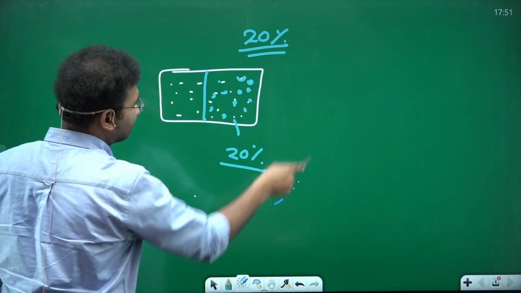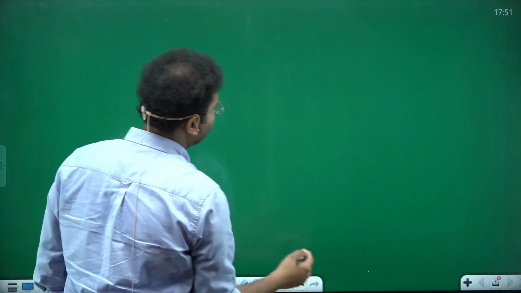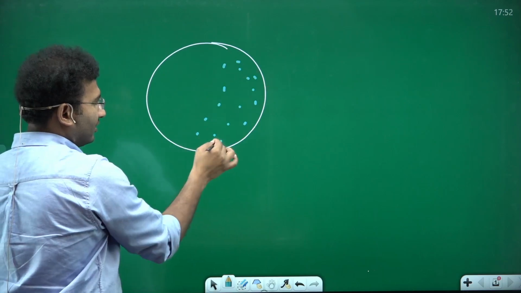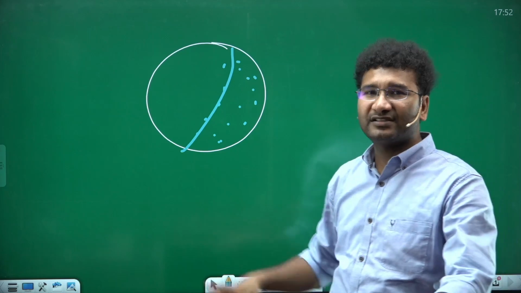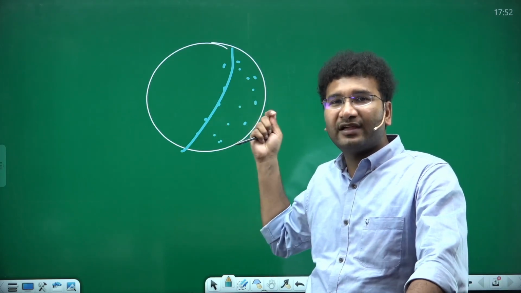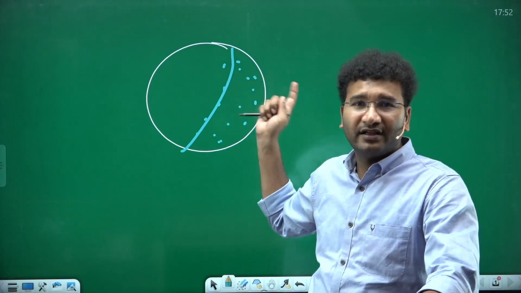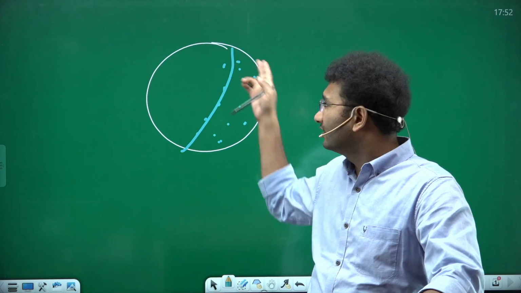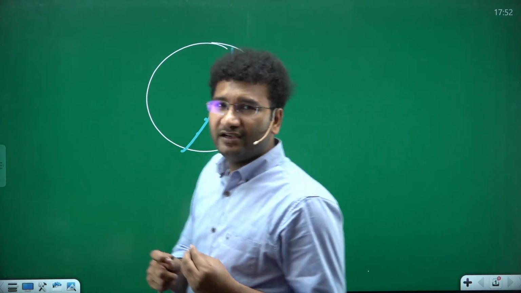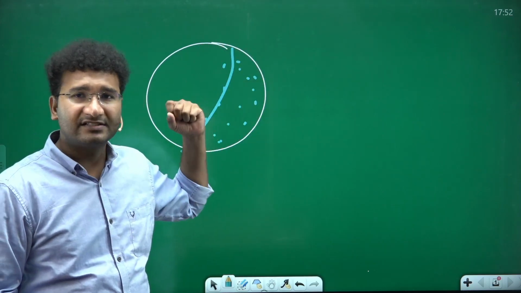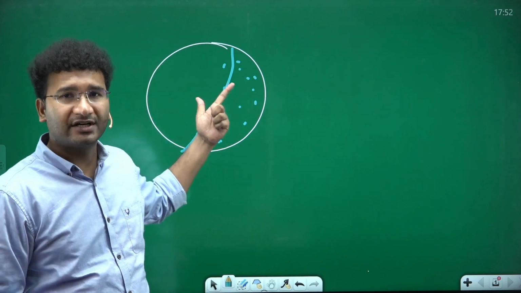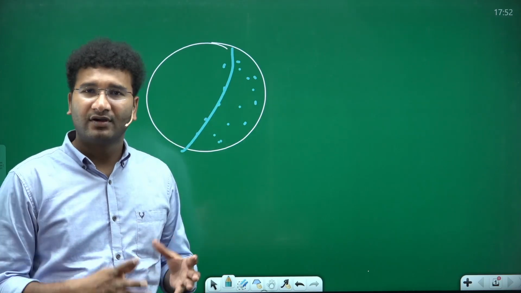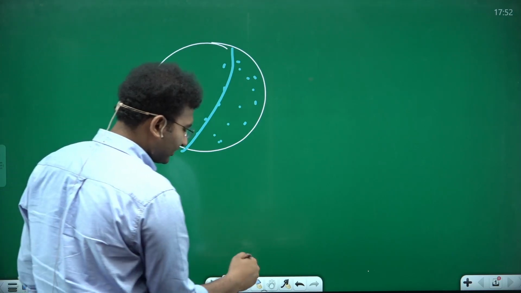I can put it in different ways. Suppose this is a packet of air, and I ask you how much moisture is present in this packet of air. You will tell me, sir, 10%, or if this is a 10 kg packet, there could be 1 kg of water. Or you can say, sir, in this I can fit 10 liters of water and only 1 liter of water is there. Can I say that 1/10 of this packet of air is filled with moisture? The air can be measured in terms of weight, and the moisture can be measured in terms of percentage.